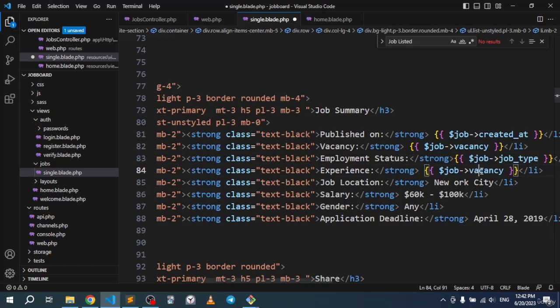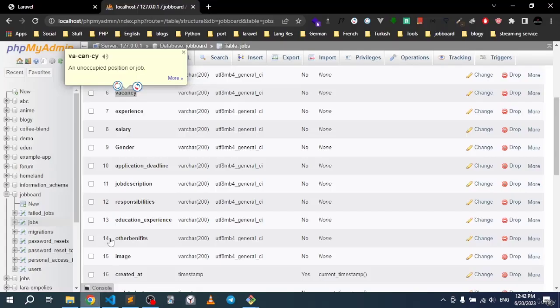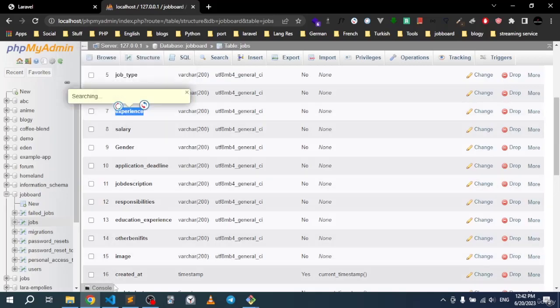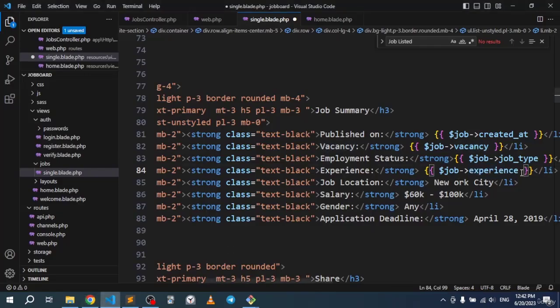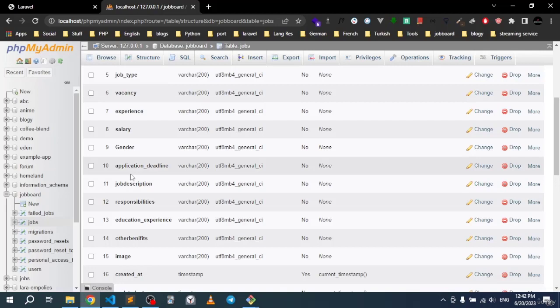All right, so paste. Copy this, and this is the job location.